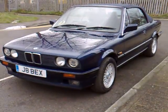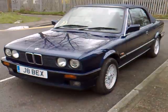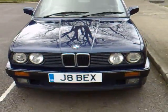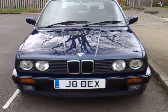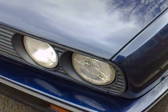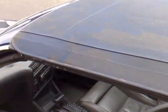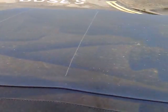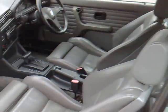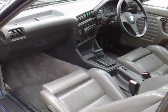The car has been in storage for quite some time, so one or two very small issues do need to be addressed, although it is coming with a good MOT. One or two of the lenses may need to be changed, in particular the driver's beam, but of course parts from breakers for these cars are from as little as £20. The roof, which will be valeted prior to collection, is a tad stiff, but all the mechanics seem to operate fully and it is mainly watertight and leak free.